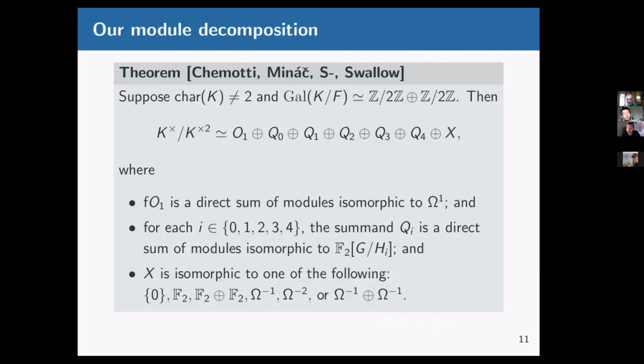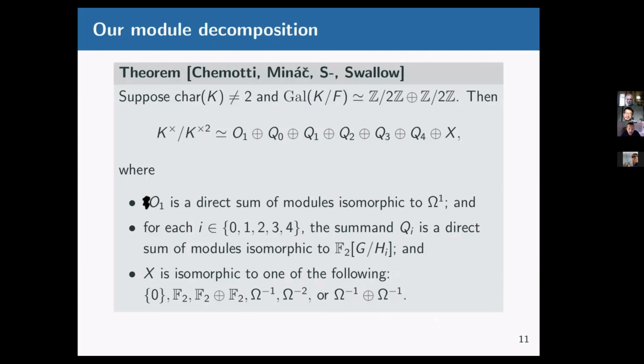What module decomposition were we able to calculate? Here's what we're able to do. So in the setup that I've mentioned, characteristic is 2 and the Galois group is the Klein-4 group. It turns out that when you look at square power classes, you only wind up getting back a handful of things. Whoops, I see I have a typo here. I somehow always seem to have typos in my talks, but now I can actually write over the screen, which is good. So what do we get?